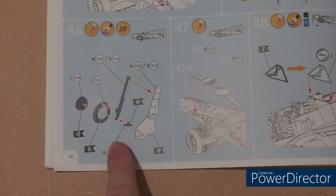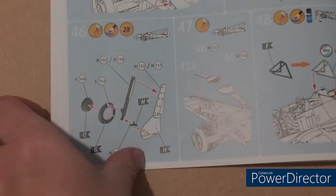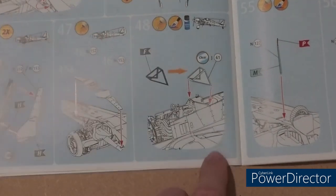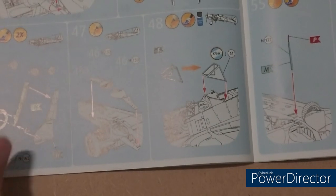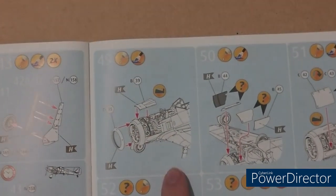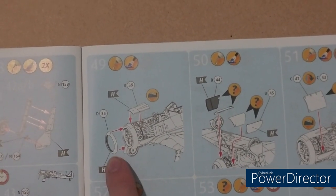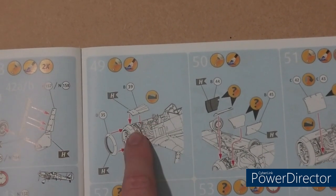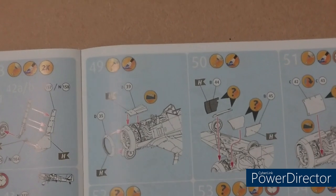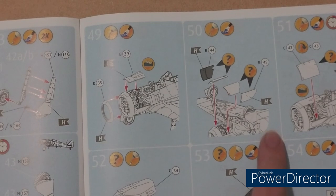If you're doing landing gear up, that's all you need to do. Clear canopy, so paint the frames up and then glue them straight on. Up here, we have the outer side of the front cowling, and then the top part. Now, optional, do you want all these flaps open or closed?